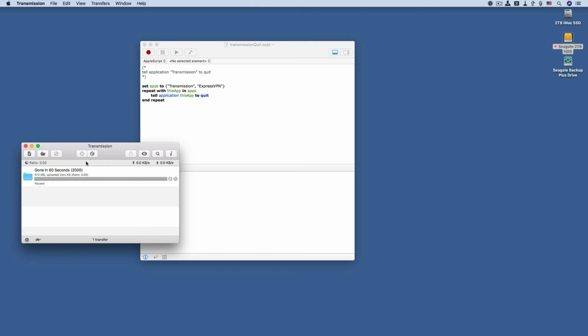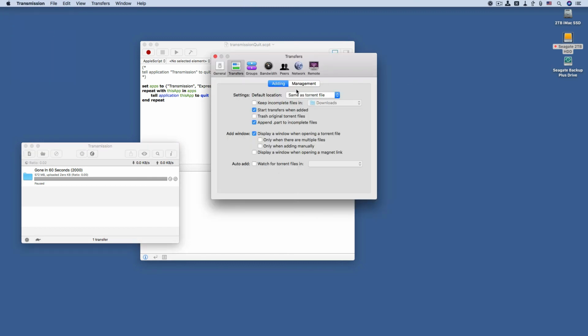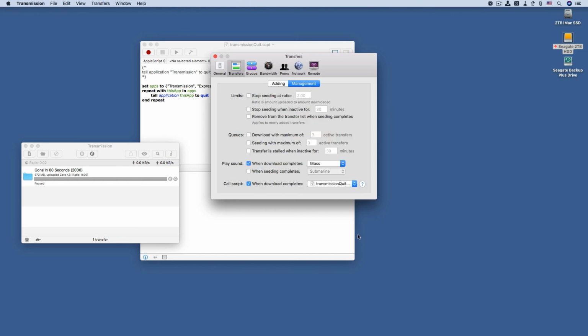Can anybody tell me why this script is not working when it's placed right here within Transmission, so that when the downloads are complete, so when a file is downloaded to me, the script is called and it quits VPN and Transmission?